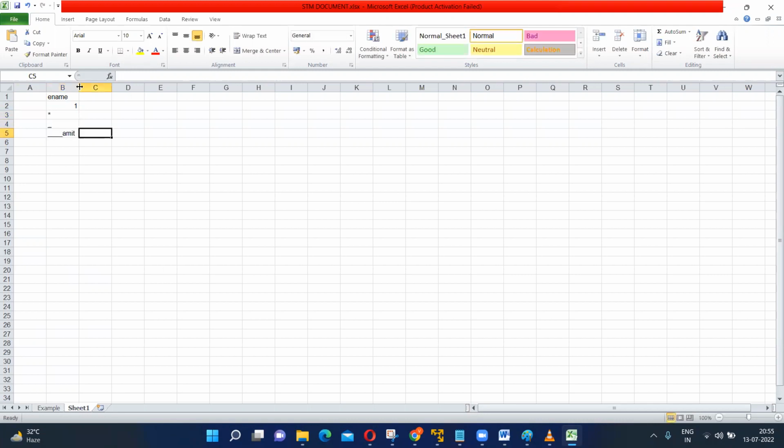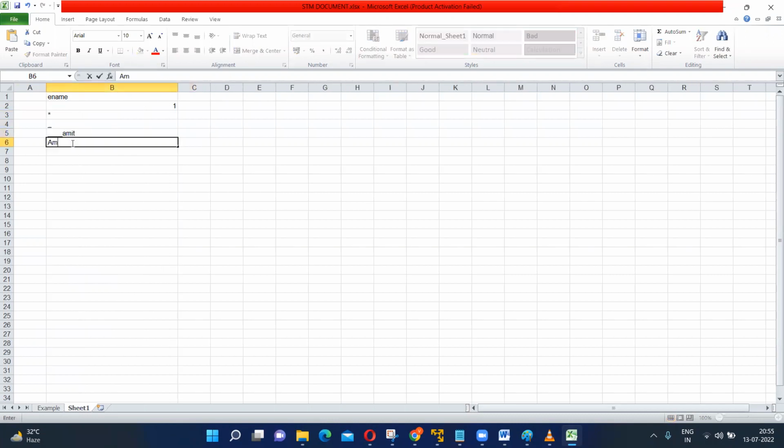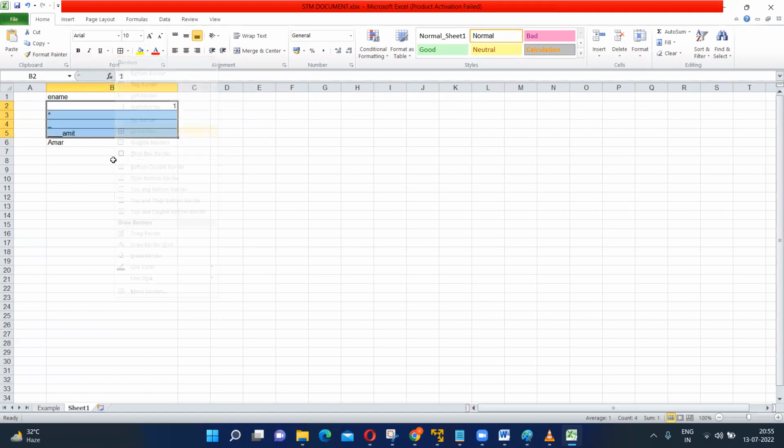Now see, none of the data is correct here. Suppose he is writing a name Amar. This data is correct, but all this data which is provided by the client is junk data. This we can see and we can tell. This is called as data quality check. Now what the developer will do is he will first of all confirm with the source file. If it is in the source file, he cannot do anything because this data is given by the client. Now he will inform the client. Now client will change this data and give the correct source file. It is also possible all the data were correct only.